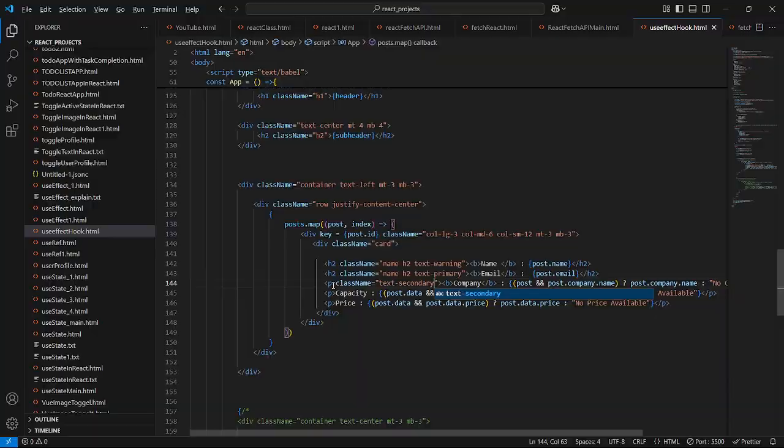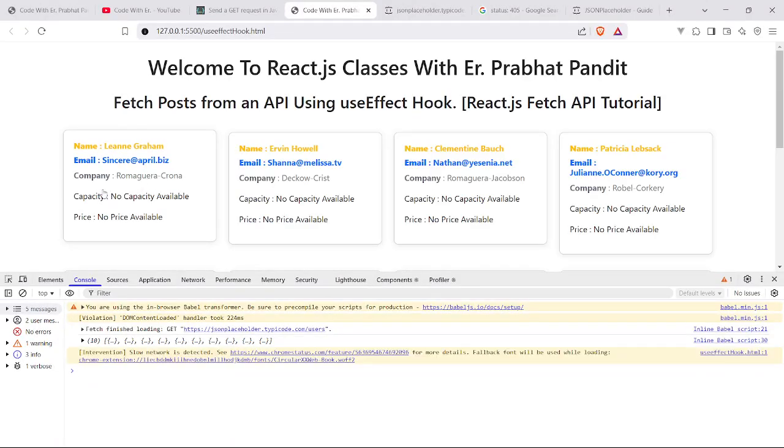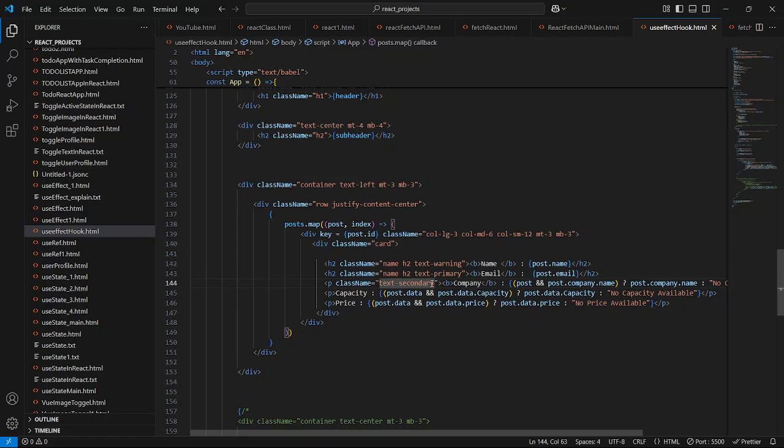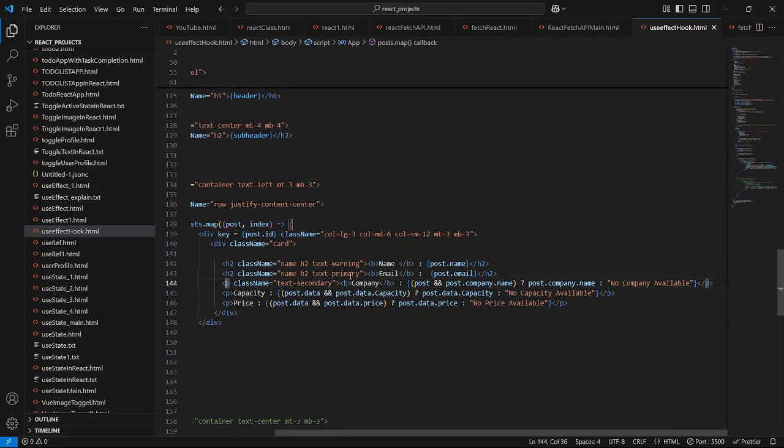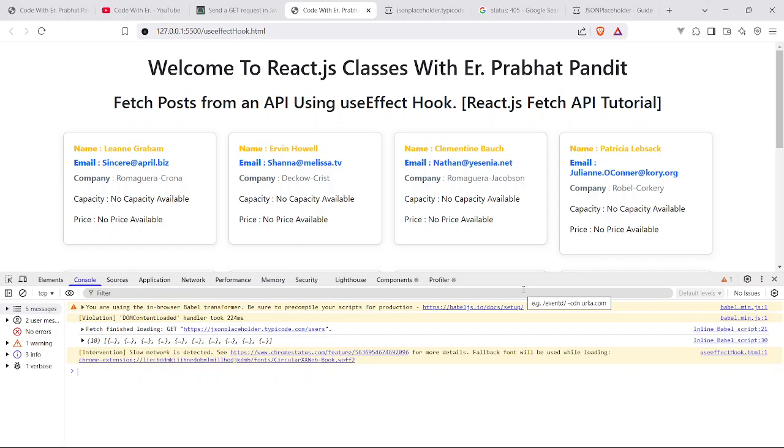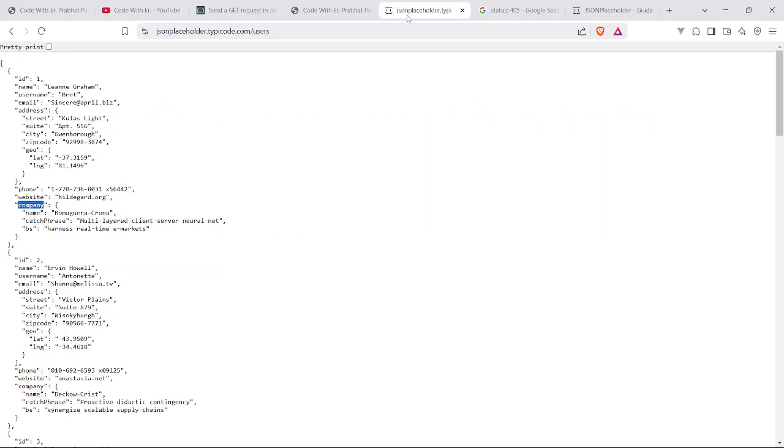Save your file, go to the browser, and now we can see here text-secondary. So what is the issue? P is defined inside here also. Okay, text-secondary. I'm sorry guys, very sorry for this.